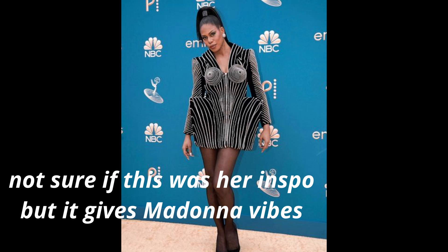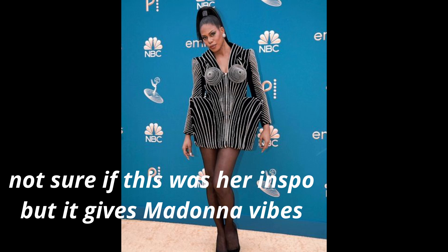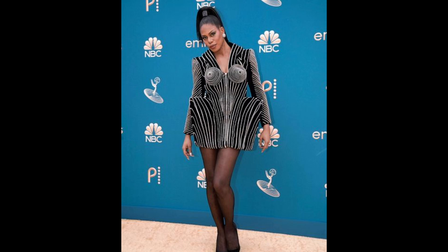Laverne Cox is my girl for sure. I like where this look is going — I like it in the top half. I feel like she's wearing Jean-Paul Gaultier, by the way. If this look was pants, it would have been perfect. I just don't like the fact that it's a mini dress. So I don't hate it, I don't love it, I just wish it was pants. And with the ponytail, I really can't see the rest of it. I hope it's not just a shoulder-length pony — if it's a long, dramatic-to-her-ass ponytail, then that's good. But give this look some pants and it's an A-plus for me.